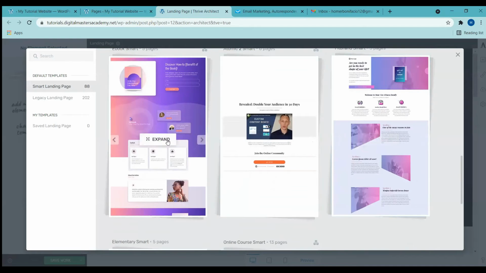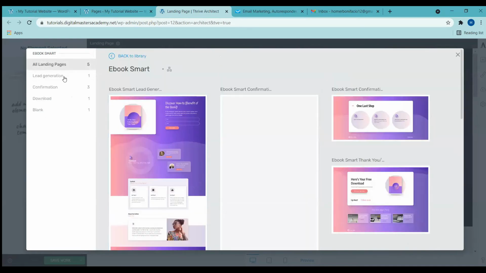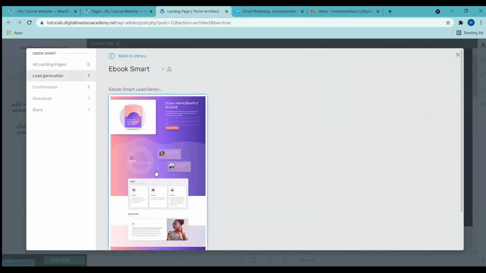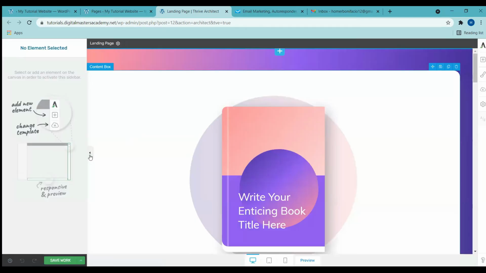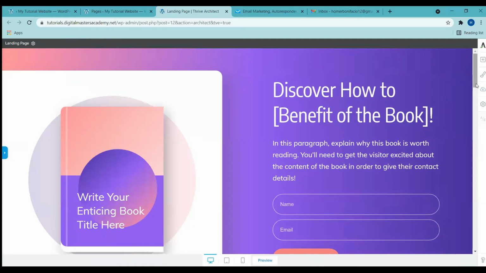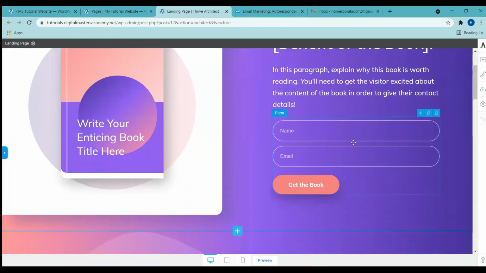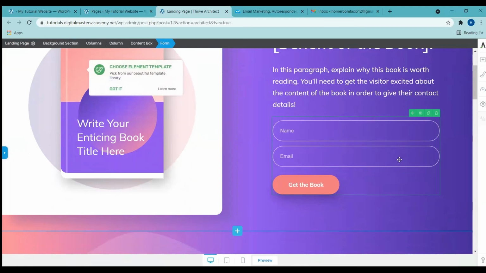Say ito. Then I can go here and select this template. So automatically, mag-a-apply yung template na pinili ko. Alright, once done with the design, ang isang importante dito is to set up a form, which is this one, the form, alright? The lead generation form. Because this one should be linked doon sa ating Getresponse.